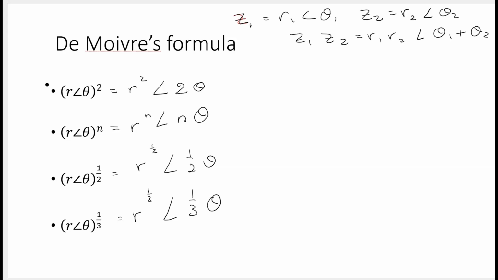Now, something we need to think about here. When we find square roots of something, we have to be mindful of the fact that we've got a plus and minus square root. So there are two square roots. Here it's kind of the same. Remembering that when we're drawing a complex number, we could put it in a circle. So here's our complex number, and our axes are through here.